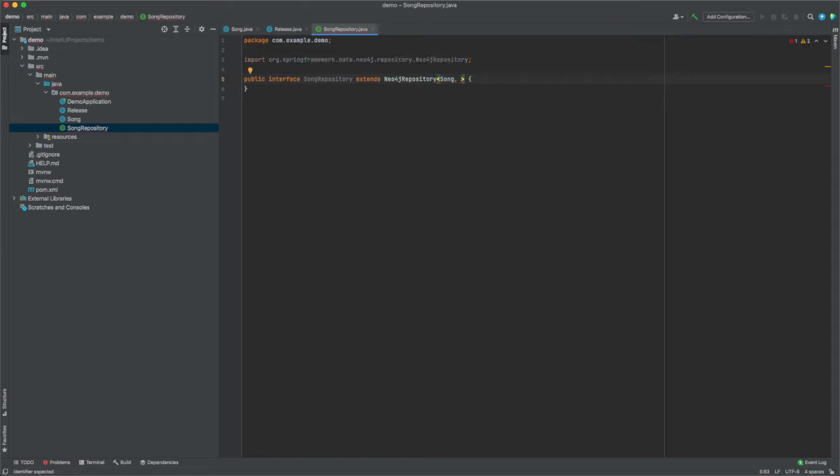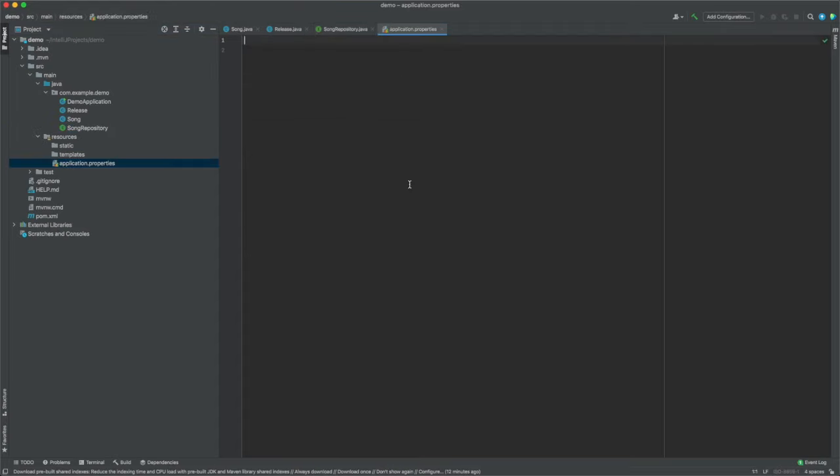And we need to specify the data type of the ID. So that would be Long. And that's all we have to do. For now, we don't have to put any methods in here. This is actually everything that we need to do to just tell the backend that we want to access the data. And there are a couple of predefined methods, you will see that later on, with which we can then query the data. Next step to access the database would be to set up our application properties.